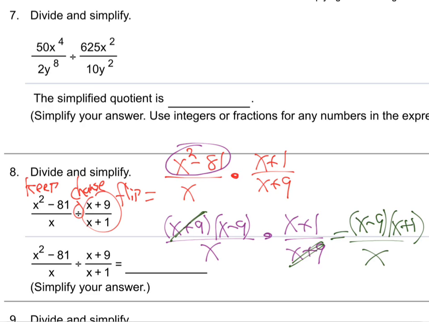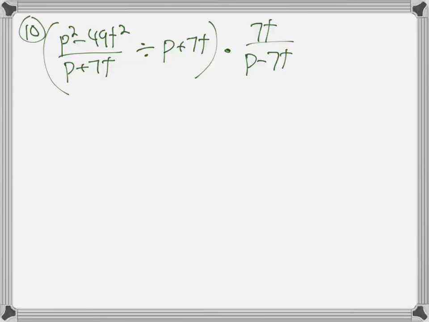Why can't I cancel like this x into one of these guys? Yeah, these are glued packages, right? Plus and minus. So x minus 9 says if you want to cancel me, you cancel the whole thing or nothing. You can't just take the x part, huh? It's glued to the minus 9. They're a glued package. So package deal. Like that. So that's just our answer right there. Questions I can answer? We good?